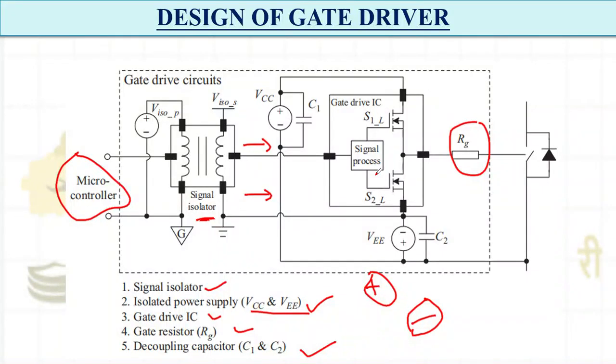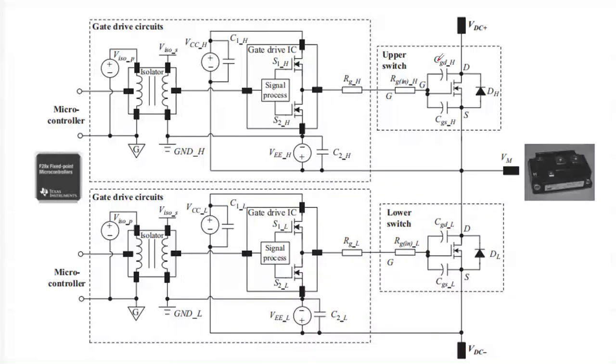So, design of the gate driver. If you want to see the circuit in a more practical way, this is how it looks when you have the two-switch connection, two switches in one leg. At that time, two different gate drivers are used. One will be given to the upper switch and another to the lower switch. We have seen this in our previous lecture, where we covered the different types of gate drivers: high side, low side, and high side-low side gate drivers. This is the overall block diagram, the overall structure.